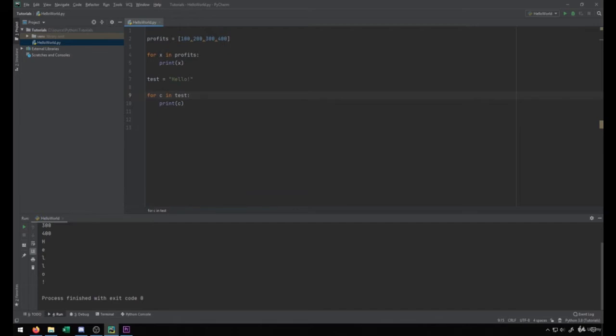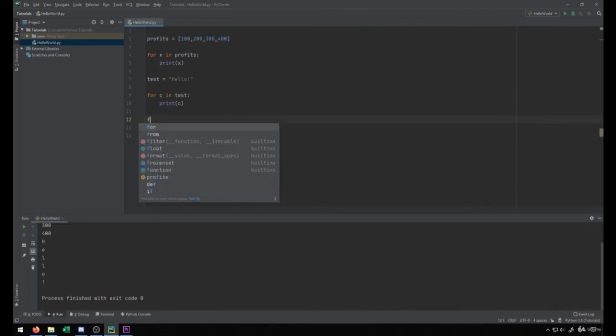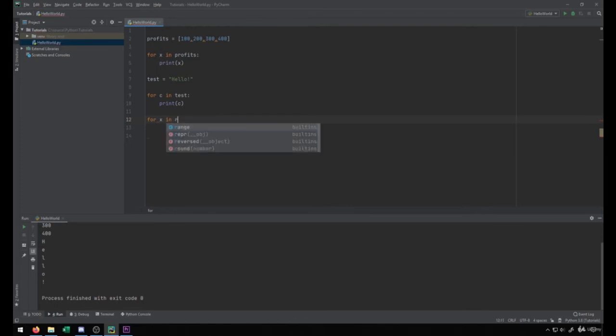The one other type of for loop that's relatively useful is a for in range loop. What this does is it allows you to specify a range of values that you want to iterate through. Suppose I wanted to do a similar counting numbers from 1 to 10 example. What we could do is say for X in range 1, 10. So we specify a starting point and an ending point. And then we can simply print out X.